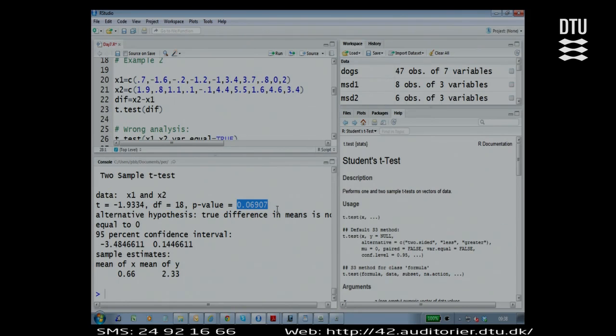It's 9 plus 9. I get a p-value of 7%. That is, I cannot prove that B is better than A, given those data. What is happening here? The p-value was very small based on the paired situation. Now, this is what we could expect to see from a non-paired experiment. If I actually performed an experiment with 20 persons, 10 plus 10, this is what I would expect to see.